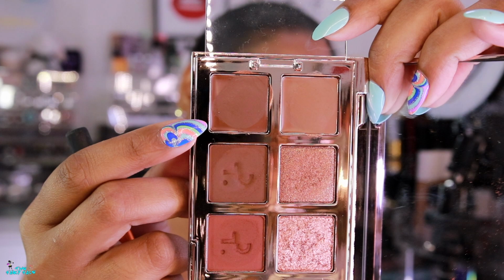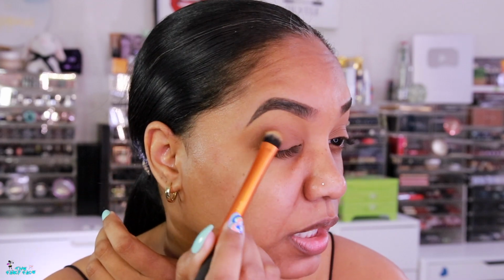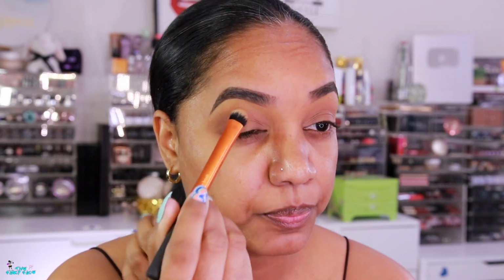Since that didn't end up being too deep, let's go in with the other cream shade, which is Woman. Same brush, and I'm going to apply that on the outer V area. Okay, so it adds a little bit of color, but it's not too deep either. Very interesting, and I'm sure you can mix these shades together to create an in-between shade as well. But I'm just blending that on the outer V to add some dimension, which is the signature Patrick Ta technique, to layer and blend, which is actually a makeup artist technique. You layer and blend and build. You don't just go one step, two step, color in the lines, you know? So yeah, I think the creams look pretty nice.